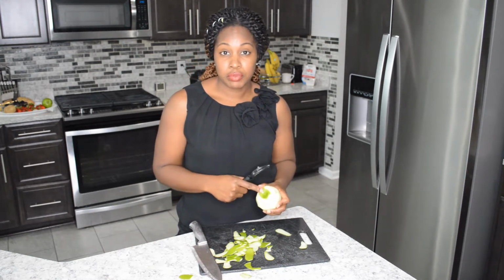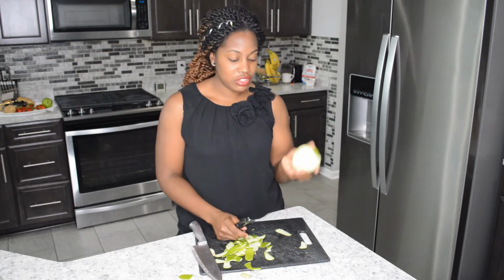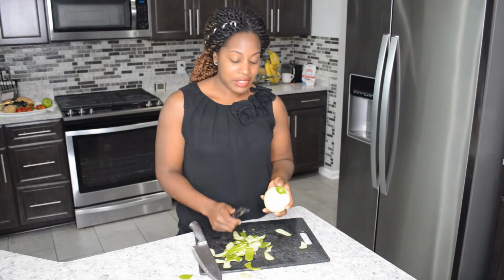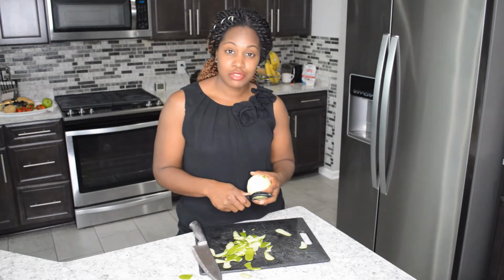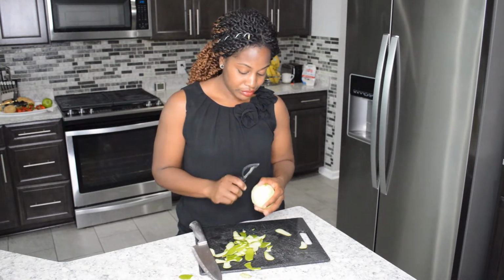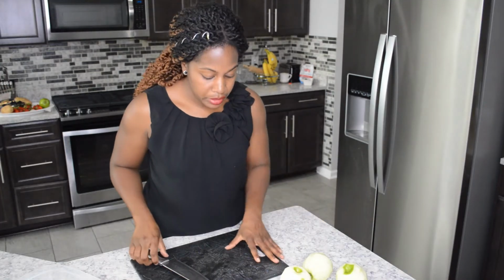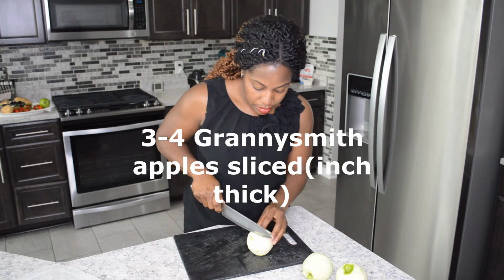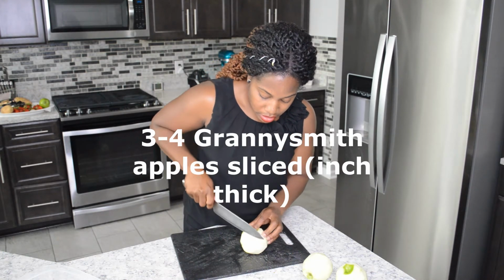So I'm just going to go ahead and finish peeling these apples, and these are just green apples. And what I'll do is just slice them into inch thick pieces, and we will be ready to roll from there. Okay, so I have peeled my apples. I'm going to go ahead and cut these up into inch thick pieces.